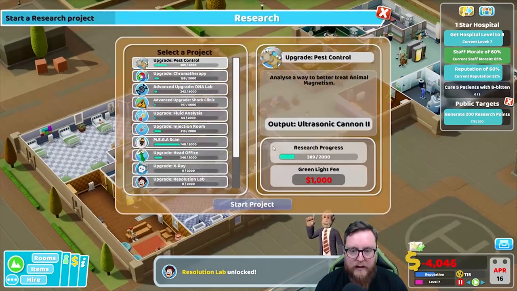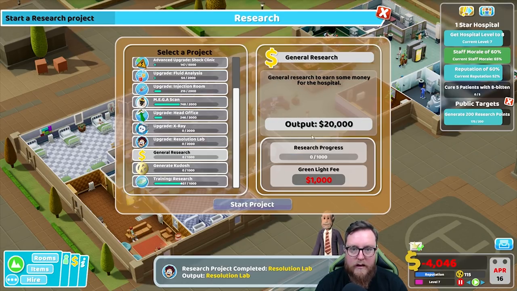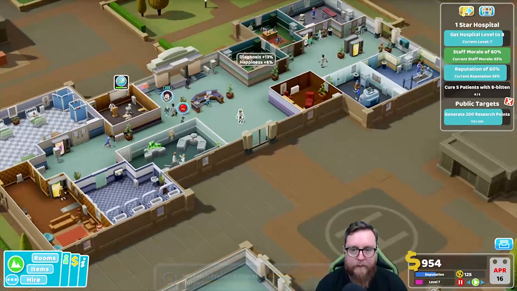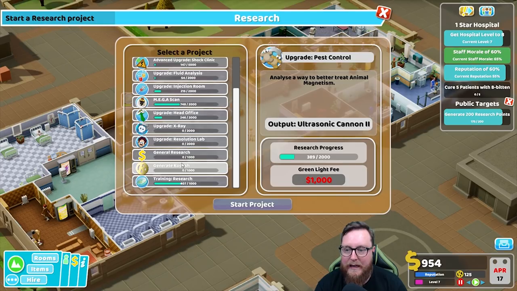Right, good. Research complete. Okay. Can I get money though? This is sneaky. Can I just do this? Actually, I want the mega scan. Who am I kidding? I haven't got any money. Generate. I haven't got any money. Crap. Well, I got some money. Oh, we need the research points to get to the next level, and I haven't got any money to pay for the research. Uh-oh, SpaghettiOs!